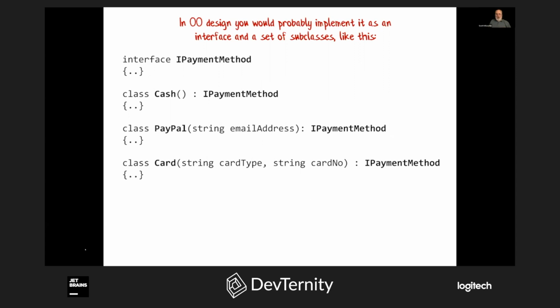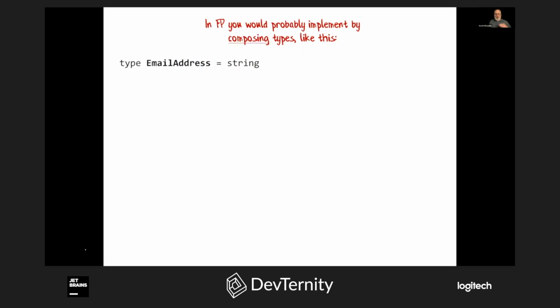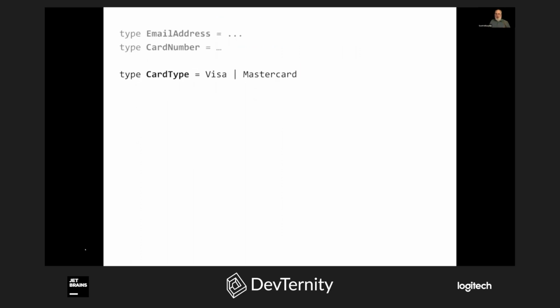But let's look at the compositional way, the building up from small pieces, the Lego way of doing this. So the Lego way is you start off with small pieces. So I'm going to start with an email address and a card number. And one thing is it's really important to use the words that experts use. People who do payments, they don't talk about strings, they talk about email addresses, they talk about card numbers, right? So we're going to model those concepts straight away. Right, so we're not going to use primitive types. We're going to use types that represent concepts, and then we can have a choice.